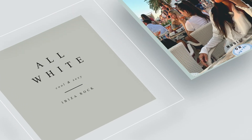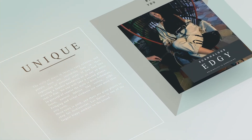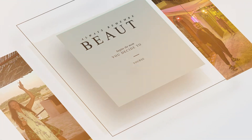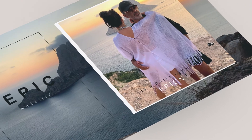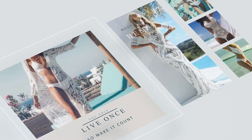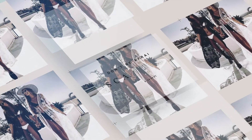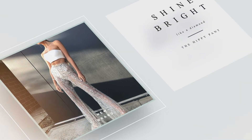Ibiza is called the White Isle for a reason — a place just as famous for its fashion as for its party. The style of dressing in Ibiza is very eclectic and people here are incredibly free in their expression of personal style. If you feel like wearing a feather headdress or going out on stilts, that's fine — no one will take a second glance. In general, the day style is more bohemian and loose, featuring natural fabrics like cotton, silks, fringing and tribal elements, while the nights are reserved for some sparkle and eye-catching pieces.